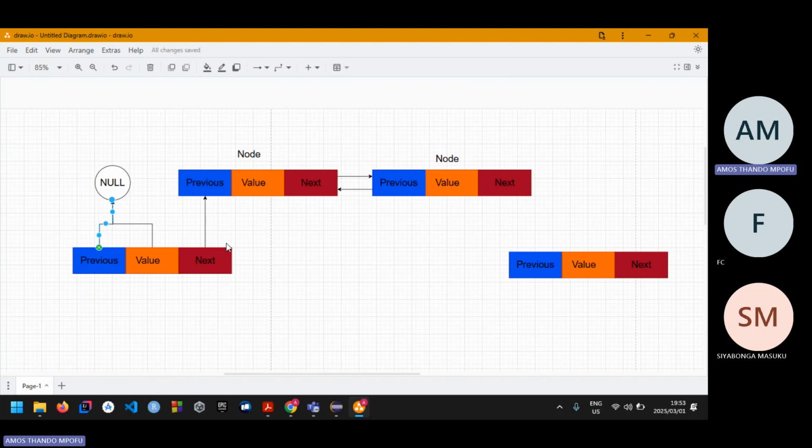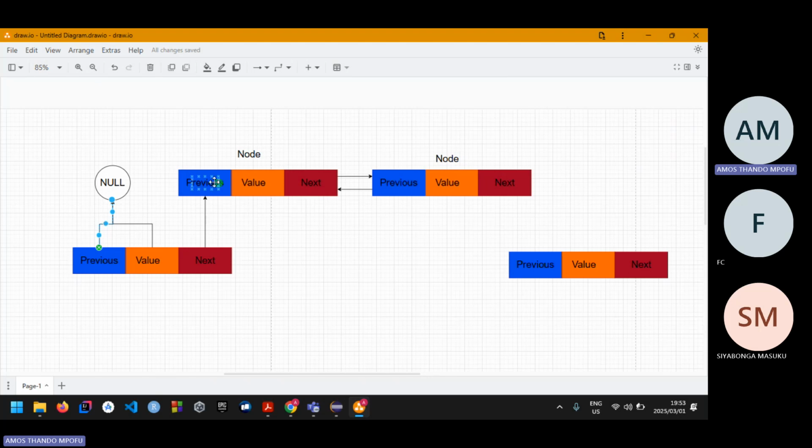So that means if you have this node over here, the header or the head, when you call the next method or get next, it should get you the first node. So this is going to point to this node, not to previous. It points to this node. So just know it points to this whole node.